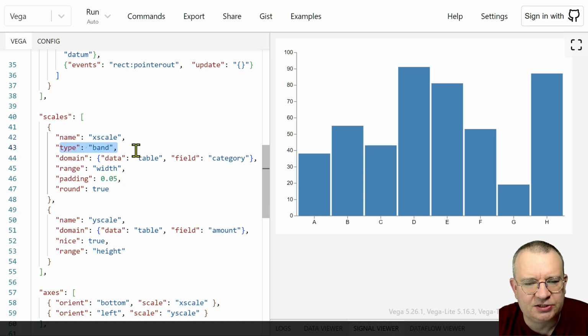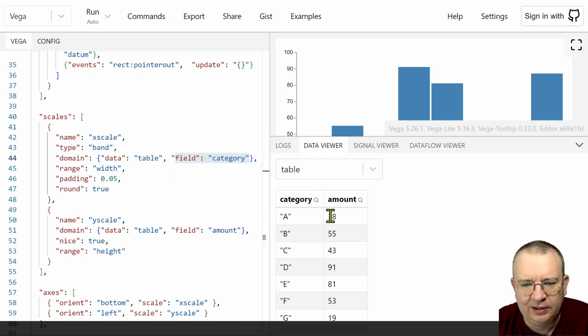Type band means that this is categorical data. We have categories from A to H. The next property is domain, and domain actually connects our scale to the data table and to the field inside of this table. So domain will be based on the data table named table and the field category from our table.